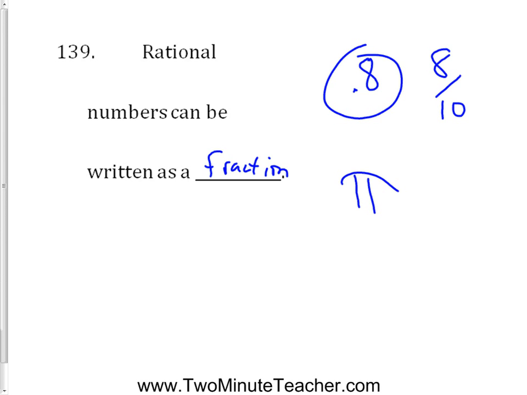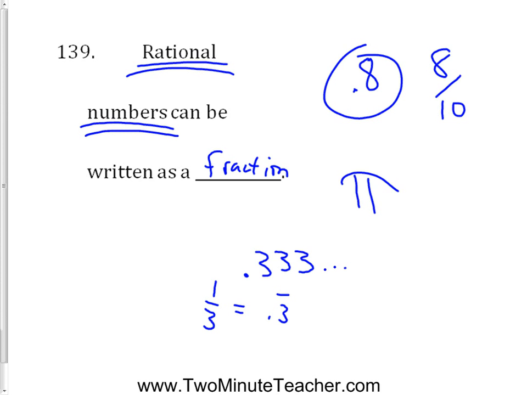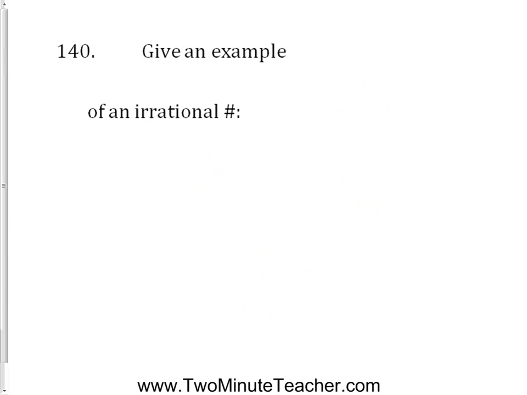So things like pi are irrational because they can't be written as a fraction, because it goes on forever and doesn't repeat. A lot of people think if it just goes on forever, you can't write it as a fraction, but that's wrong. Like 0.33333 or 0.3 repeating. There's a fraction for that. It's 1/3. And so things that repeat are rational numbers. And so therefore, anything that is a repeating decimal is a rational number because it can be written as a fraction. All right? All right, moving on.